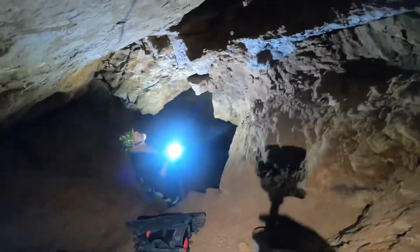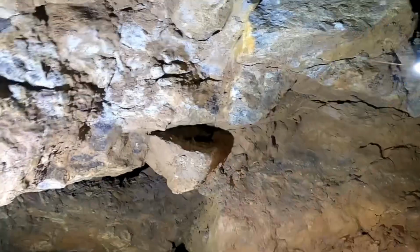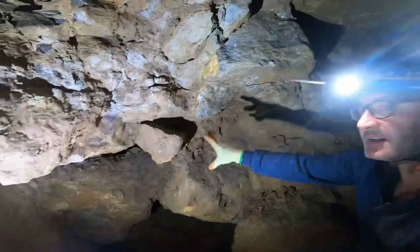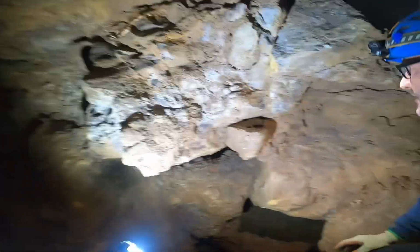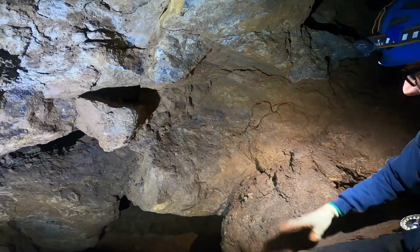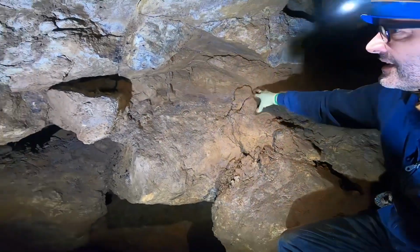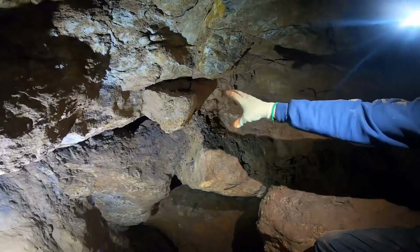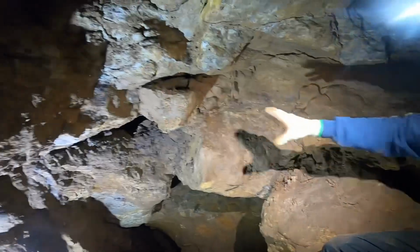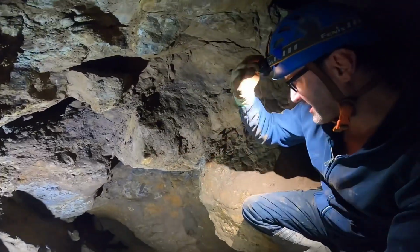away. Oh yeah. There's loads that you'd rather not touch down here. As Richie says, there's a lot of stuff that's crumbling away. A lot of this very loose clay sediment, and some of these rocks are holding just with the clay sediment. So if you touch the rock, you probably have this coming down on you.